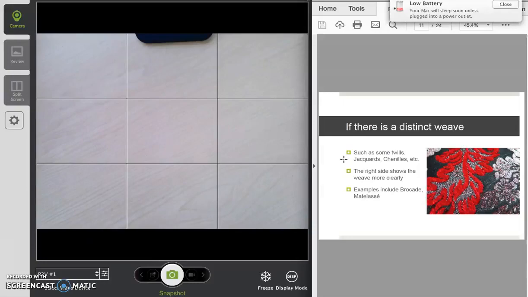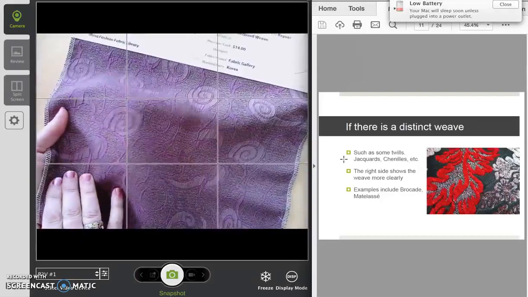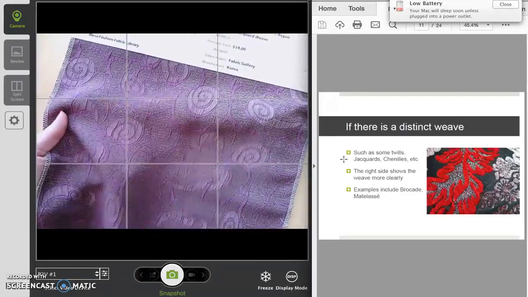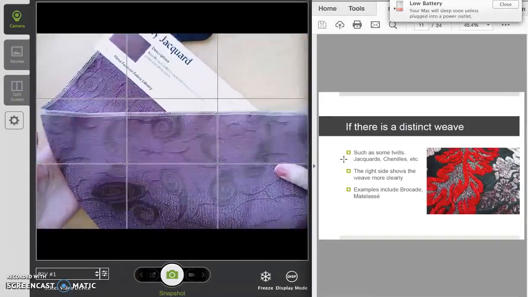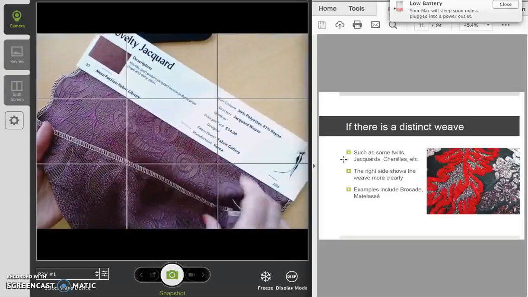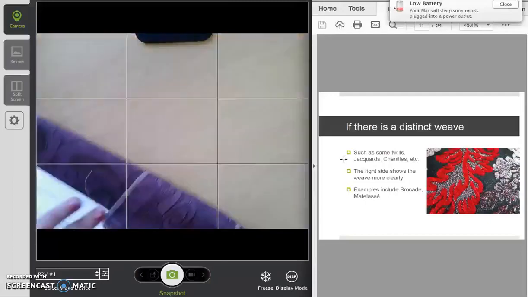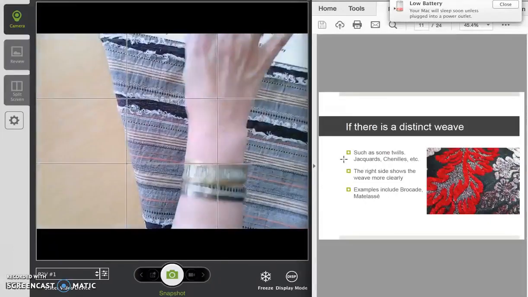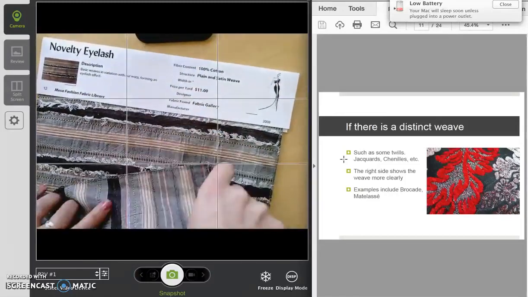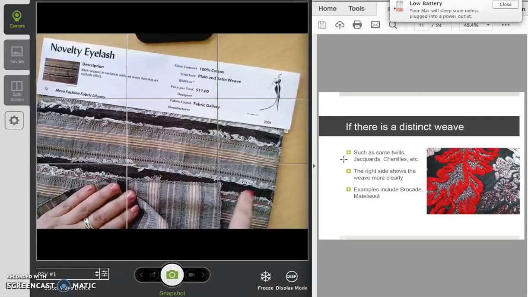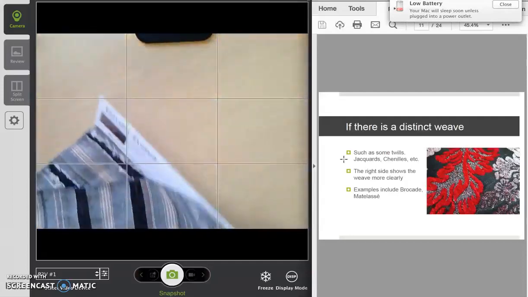Certain fabrics have a distinct weave. This kind of falls into textured and distinct weaves. This is a fabric that's in the matelassé family. It's a novelty jacquard, but I don't know if you can see, the backside just doesn't have the blisters that the front side does. So I'm talking about these blisters here. Some designers might choose this side because they just like it better. And here we have a distinct weave in this fabric called novelty eyelash. You can see they've actually snipped a float here and then brushed it to get the eyelash, but that doesn't appear on the wrong side.